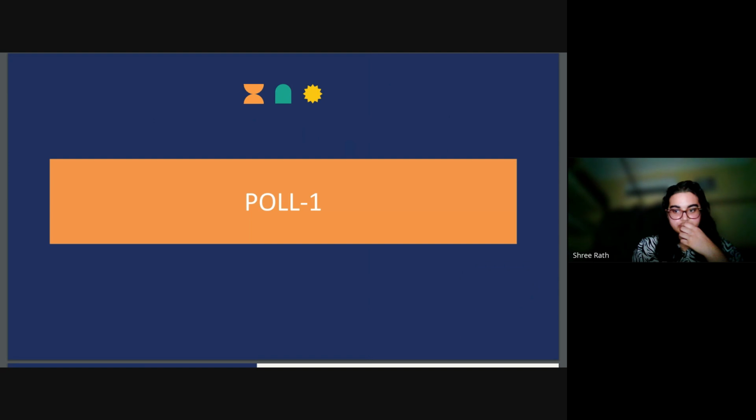Zainab, can you put the poll? So basically, the question that I specified again, that's incidence of lung cancer among non-smoking women under HRT.